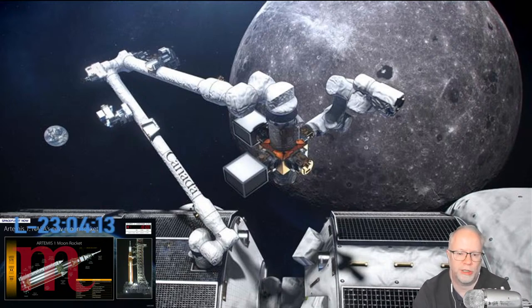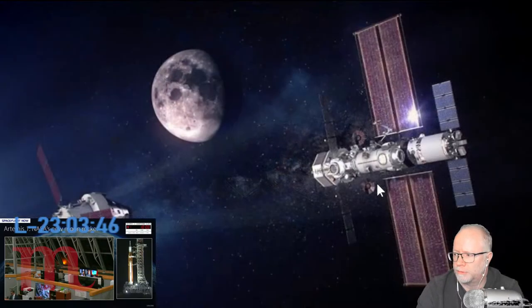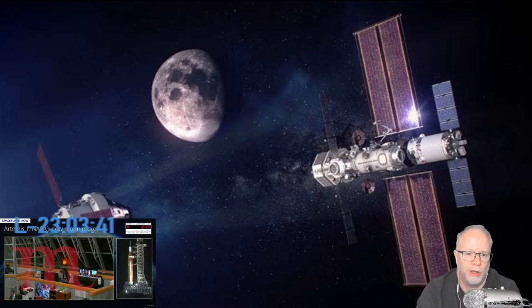Because once you've got a space station far away from the Earth, but close enough that it's easy to get to, it's a perfect staging ground for heading off to other places. If you want to explore a near-Earth asteroid or the planet Mars or other places in our solar system. So hopefully this will become a busy place in the next decade or so. And of course, our contribution of Canadarm gives us a wonderful chance to send astronauts into space.